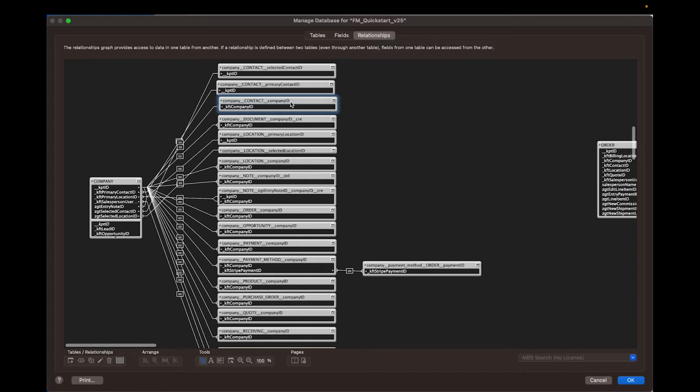The third crucial element of a FileMaker database that I want to talk about is relationships. Tables in FileMaker can be related to each other through defined relationships which establish connections between tables in the database based on common fields. This allows you to access related data across multiple tables throughout your database solution. An example can be seen here where we are linking our contact table to our company table based on a shared company ID.